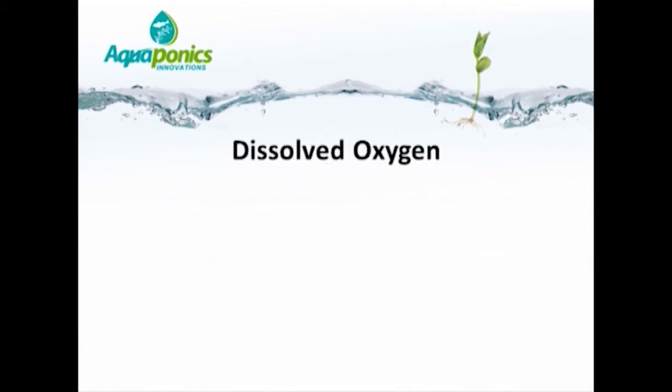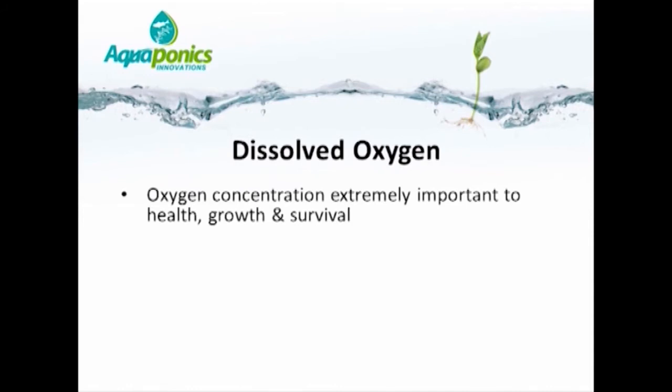To start with, let's consider dissolved oxygen. Dissolved oxygen is extremely important to the health, the growth, the feed usage efficiency, and the survival of the fish. Furthermore, the plants are rooted in the gravel beds as well, or if you're using the raft technique, deep water culture, the plants are rooted directly into the water. In both cases, the amount of oxygen available to the plant roots is very important as well.